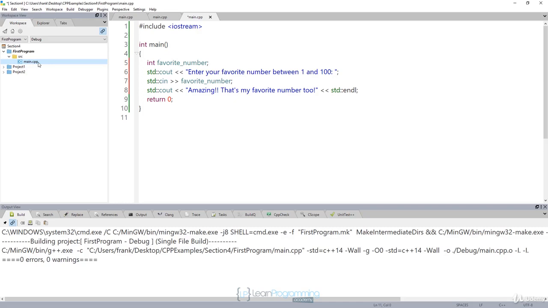And when you say, hey, compiler, build for me, the compiler's only going to build exactly what it needs to build. So if it realizes that this source code already has an object file associated with it, and the source code hasn't changed, then why bother building it again, right? So it's not going to build it. And it does that to be efficient, which makes a lot of sense.